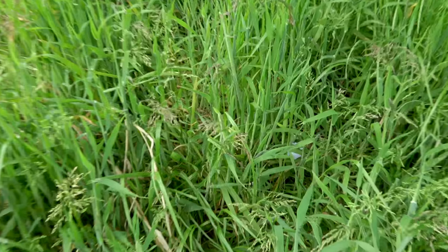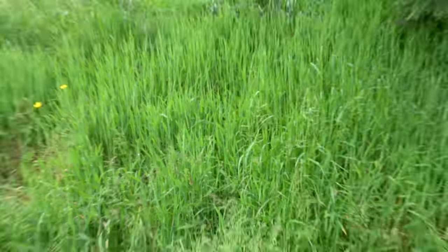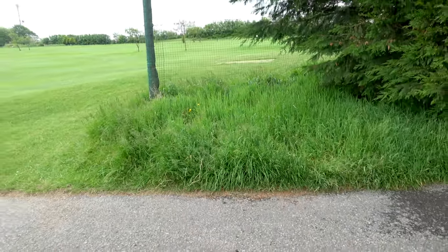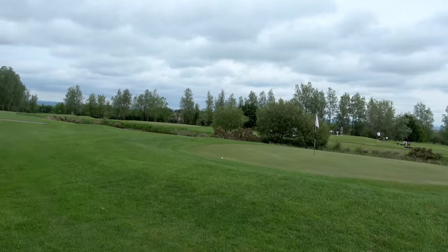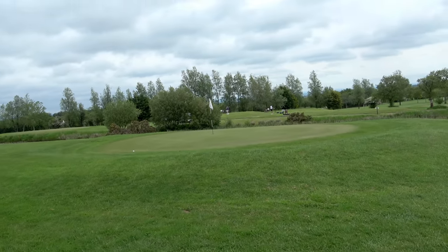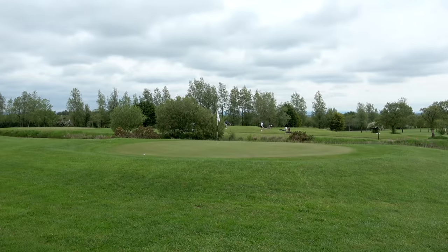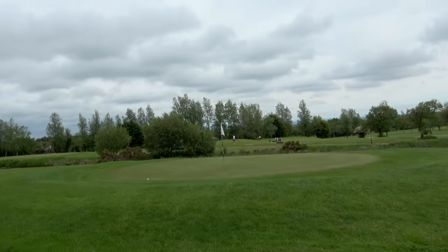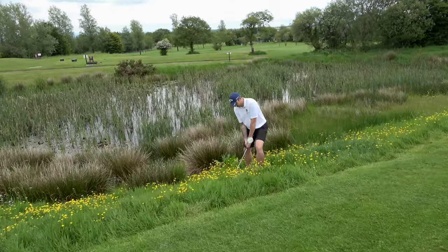The ball of Bernie. Look at that, nestled. It's hit the path and it's taken one bounce and gone straight into the thick stuff there. And, I mean, he's got not much green to work with. A hump in front of the green and water the other side. He is done this hole, I think. Lee Whittaker Golf is on the beach.